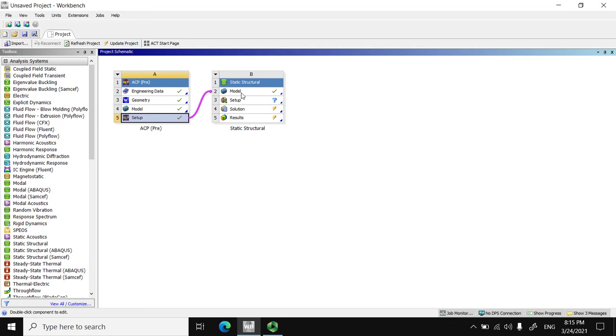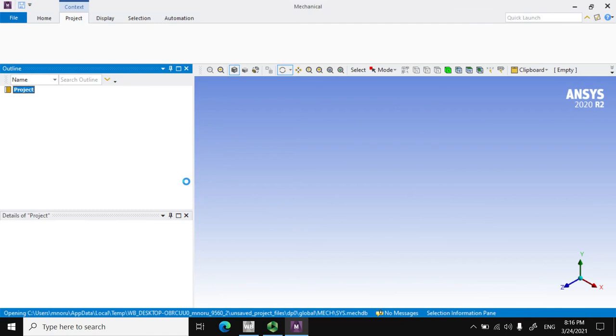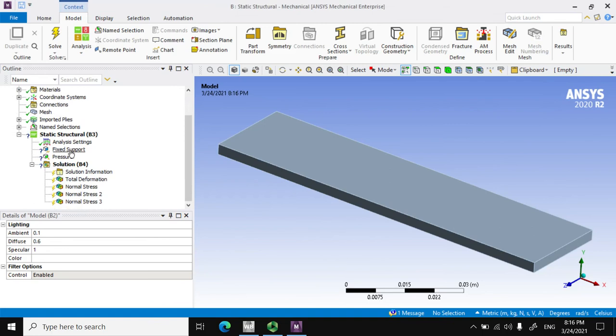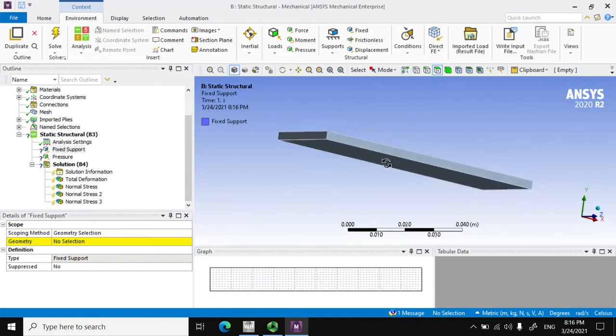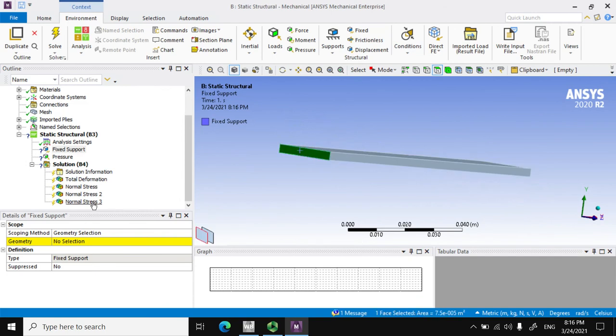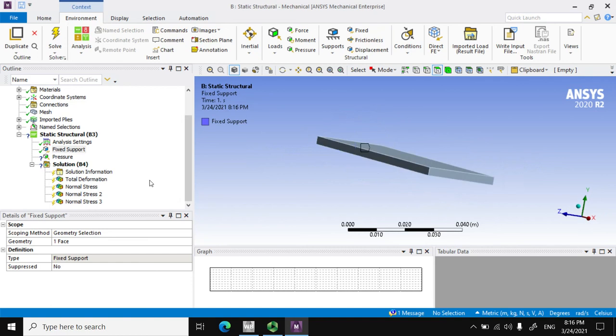All right, we'll go back. I come here, fixed support.